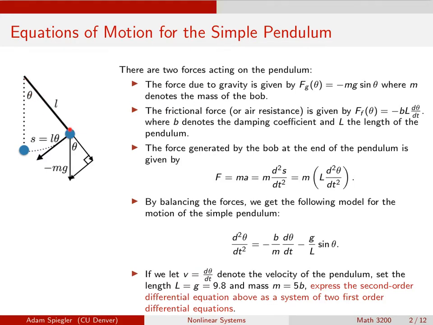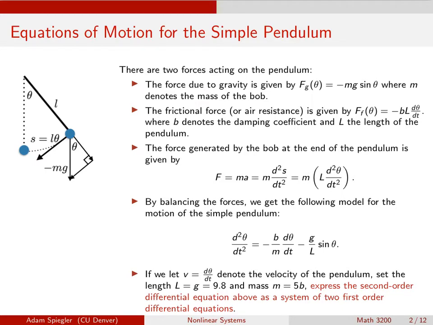So we've got the length of the pendulum, which is given by L. We've got the mass of this bob over here. We call the end of the pendulum the bob, so it has some mass. The theta is the same as before. It's giving our position relative to its equilibrium. And this S parameter over here is like the arc length, the distance that the pendulum has moved. And so this arc length we can find by multiplying the angle, if it's in radians, times the length of the pendulum. And so there are a couple of forces acting on the pendulum.